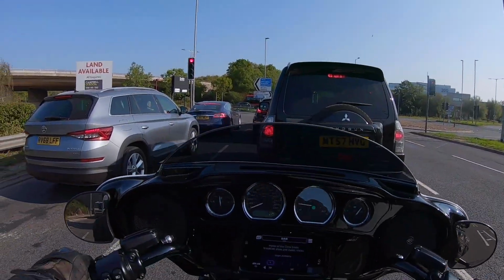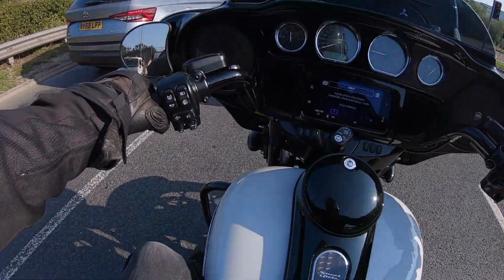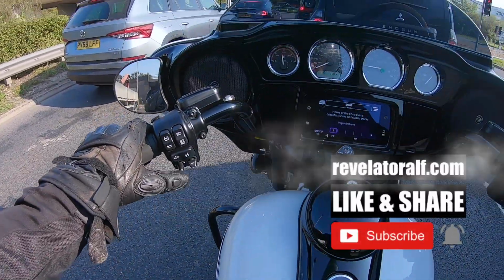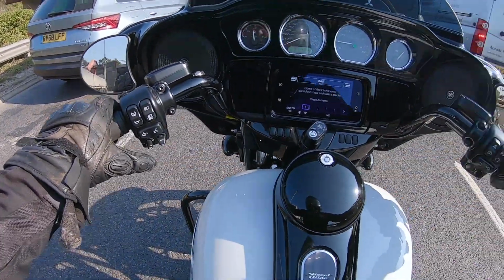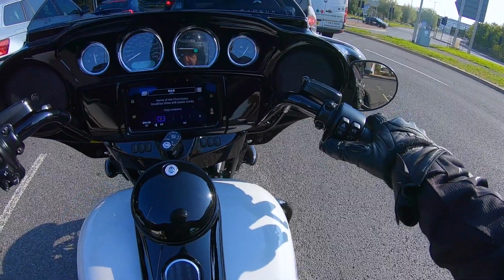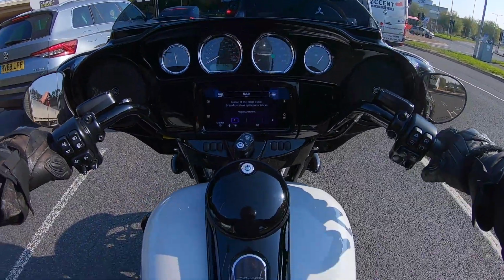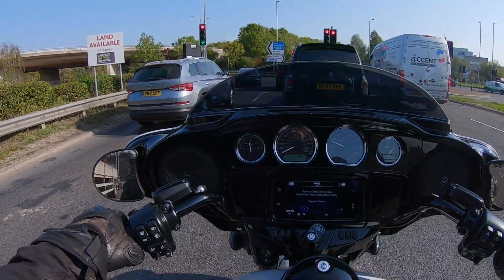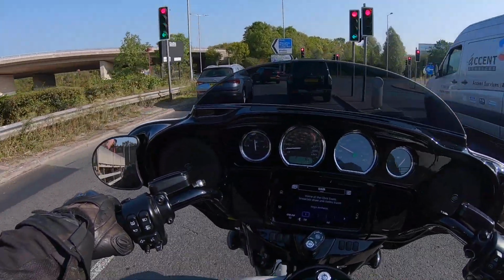It's a wide bike, so you're not going to be able to get through the tight spaces, that's for sure. This little button here, you can switch your channels and you can go volume up, volume down. This little button here, you can go to the home screen. This little button here, you can go back on the pages for your infotainment system. And away we go.